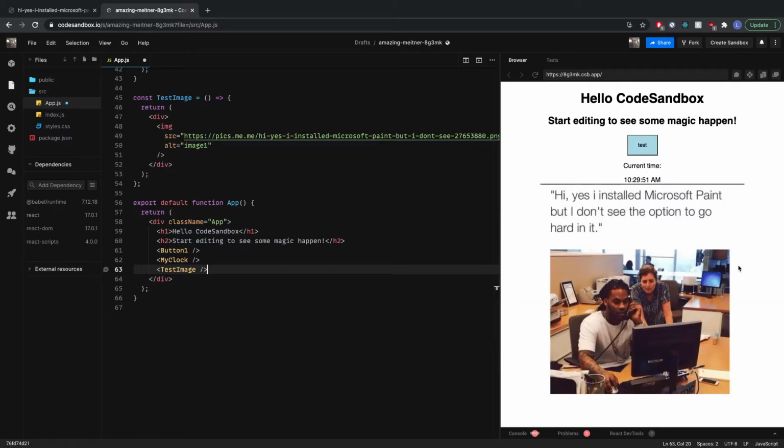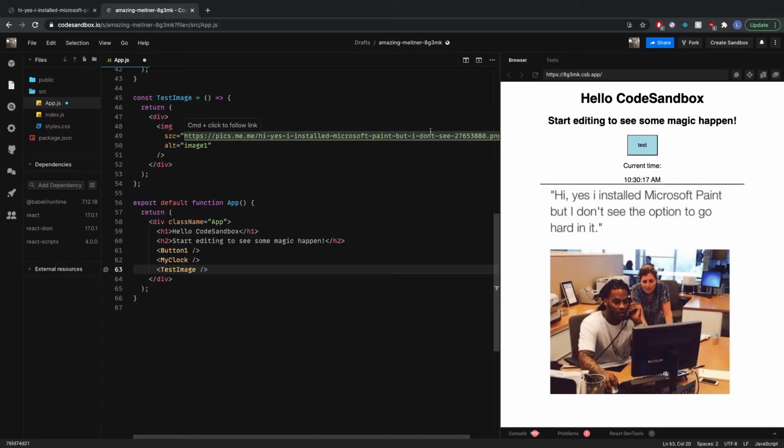Boom, look at that. Now that's the first method. If you're hosting the file or if you needed to reference something online, this will potentially work.